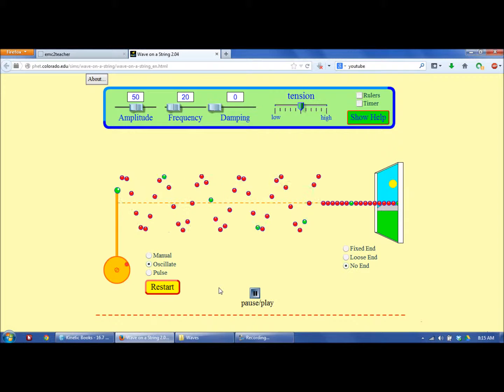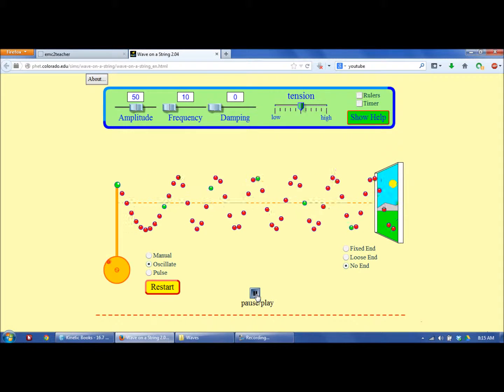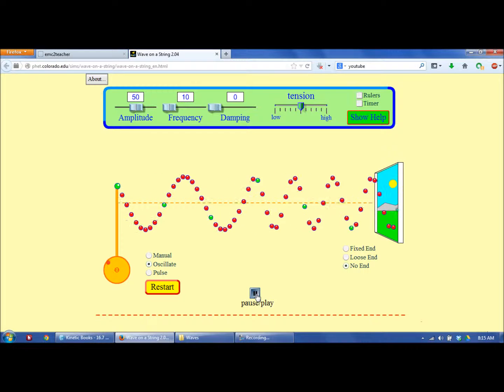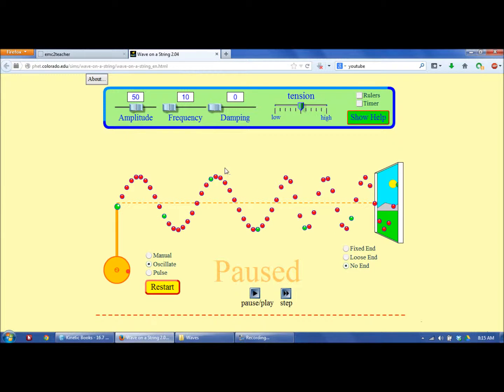Doubled the frequency, the wavelength, the distance from one part to an identical part, got less. Let's change this back to 10 and hit play again. And maybe we can get both on the screen at once. So here's a wavelength for when it's 10, and here's a wavelength for when it is 20. The wavelength for 10 is twice as long as the wavelength for 20, because they control each other. They have an inverse relationship to each other.